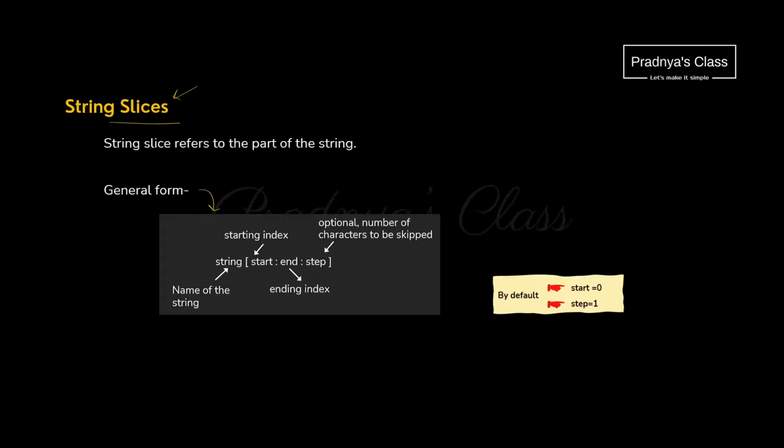Here is the format for the same. It works on the indices. You have to write 3 indices. The first will be starting, the second will be ending, and the third will be step. All 3 indices are optional. If you don't mention start, it will consider from the 0th index. If you don't mention end, the whole string will get considered, and the default value for step is 1. Also keep this in mind, the end is exclusive.